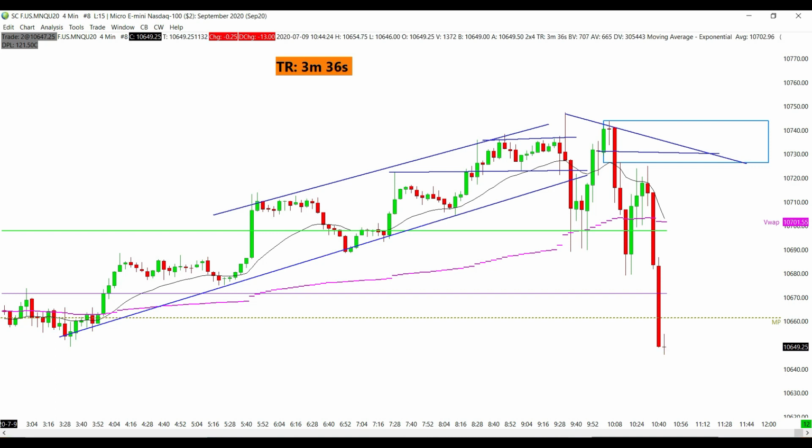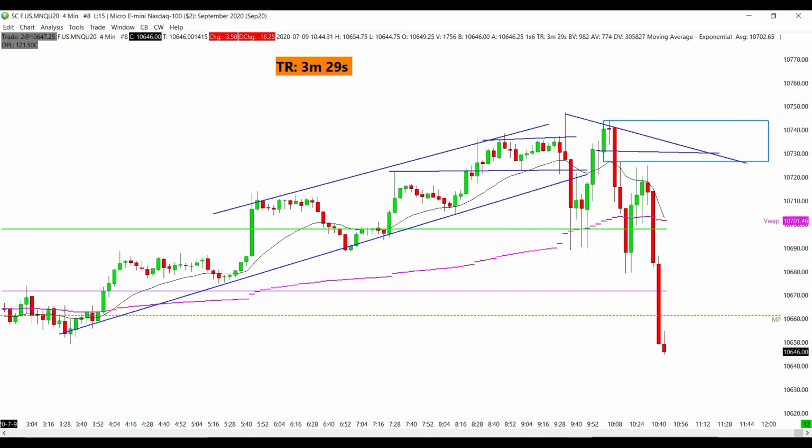It sold off. I actually got in a little bit late, but it is what it is. And I was looking for the lows, and if you look at the market, it's basically going straight for the lows. But you know, it is what it is, guys. I got a nice little 2-to-1 out of that trade, and what I'm going to do is pause this video, and I'm going to look for another trade, see if I get another trade for you guys.